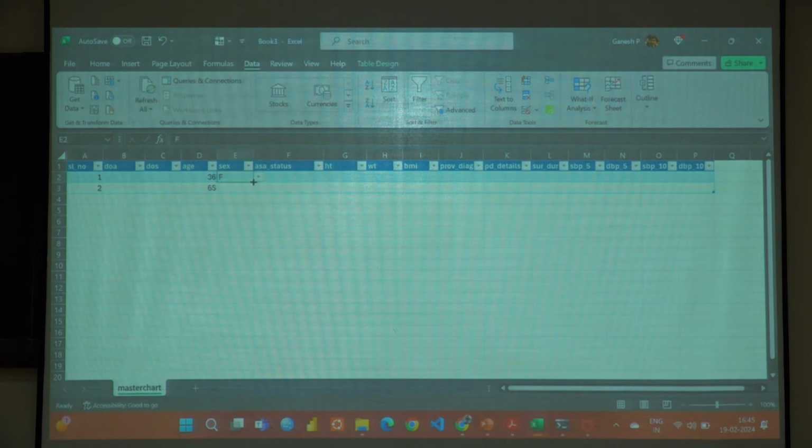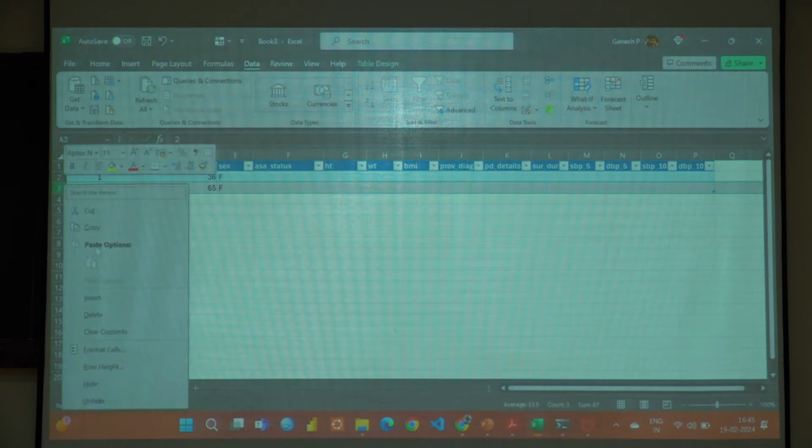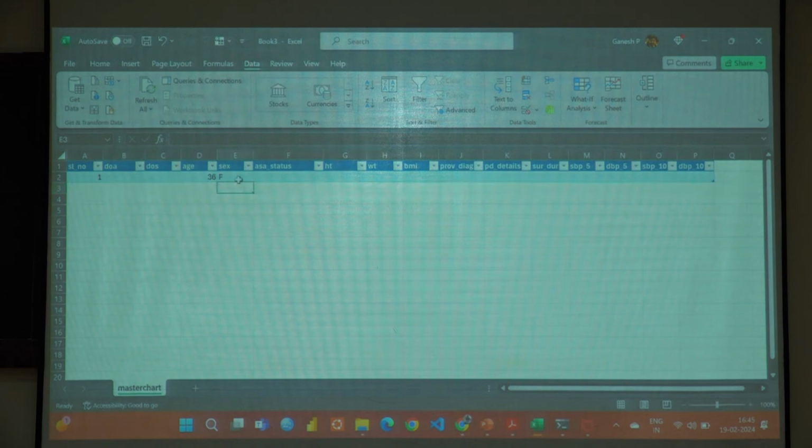Remember that when you apply data validation, you have to apply it to the entire cell. That's why I suggested that when you have only one row in your table, right, then you apply, so that when you add the next patient, this would have already applied there, right? So all the data validation rules that you're going to apply, do it when the table is in this stage, that only one empty row is there, so that whenever you add a new patient, it's already there.